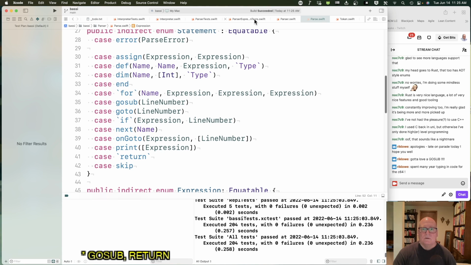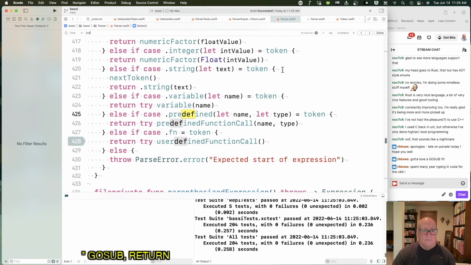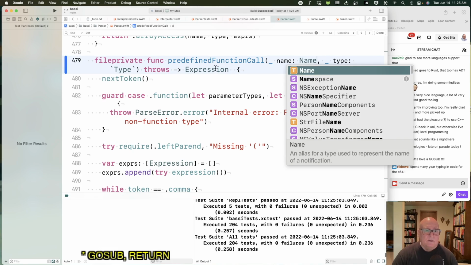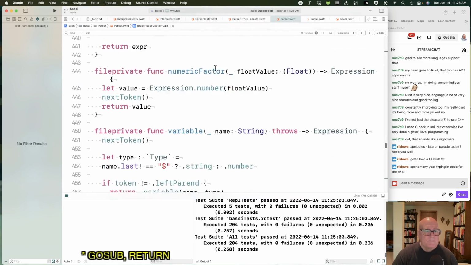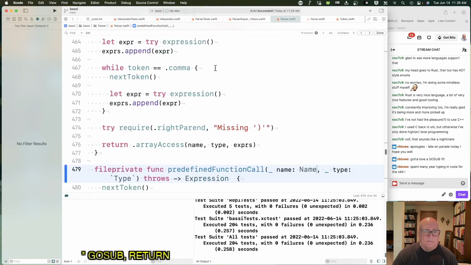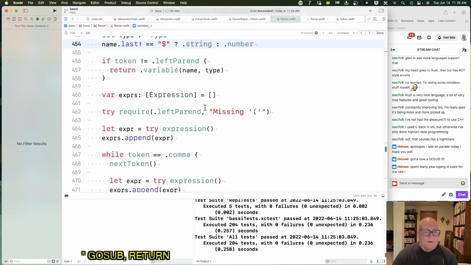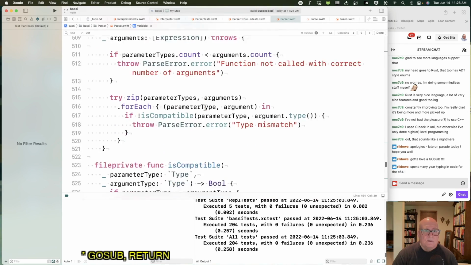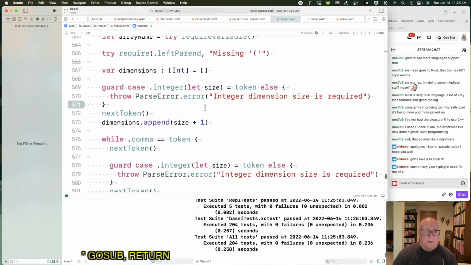Okay, def. Predefined function call, this name is a name. I guess I can just walk through these and pretty much see them. Name is a name. Name type, okay. I'm just looking for anybody who's passing a string.